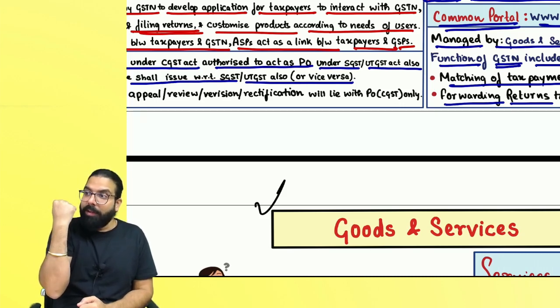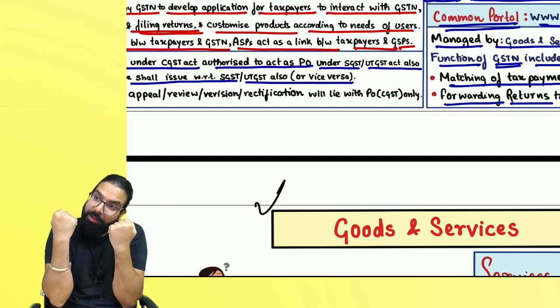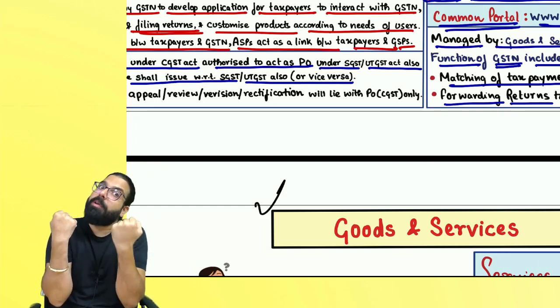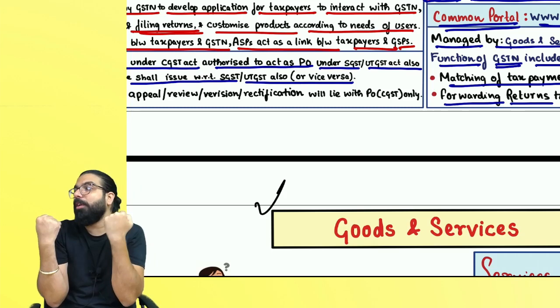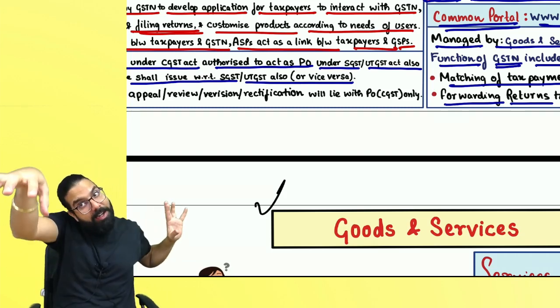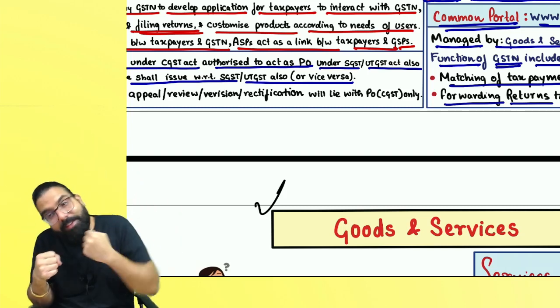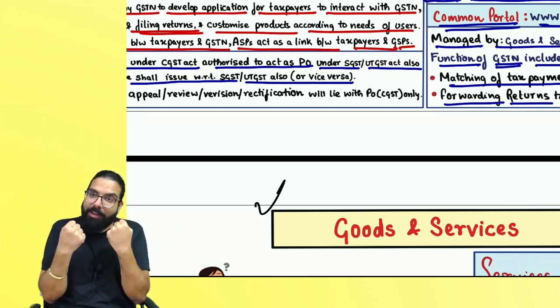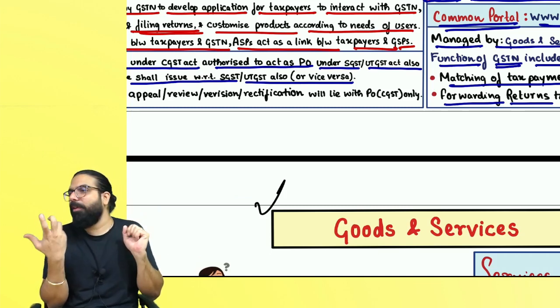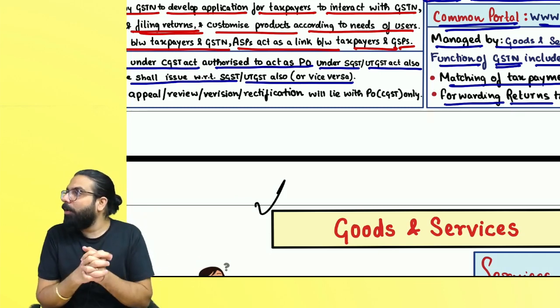Now, if my officer is an SGST officer, can he ask from me the SGST amount? Yes. And can he also demand CGST from me? Yes. How can he demand CGST from me? Section number 6, cross empowerment. An officer is always cross empowered. If he is demanding from you CGST, he can demand SGST also from you. The SGST which he has collected, he will pass to the state. The CGST, the central government will retain. Are you guys able to understand?